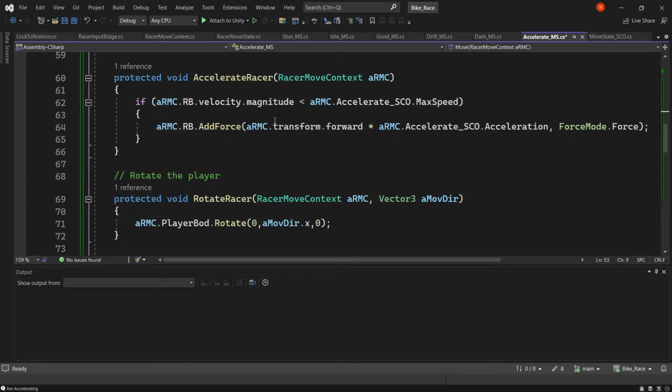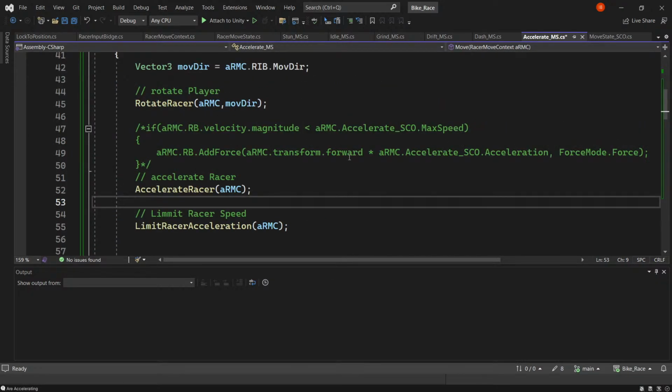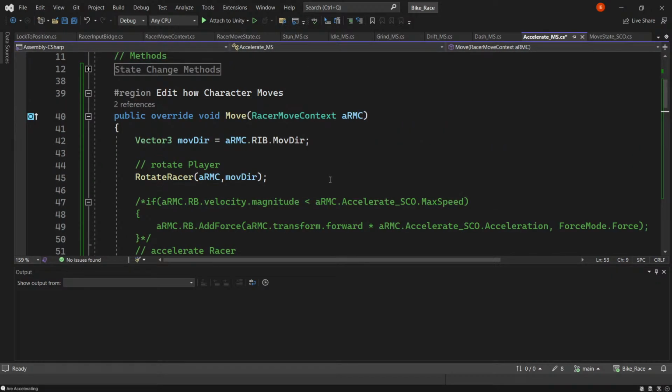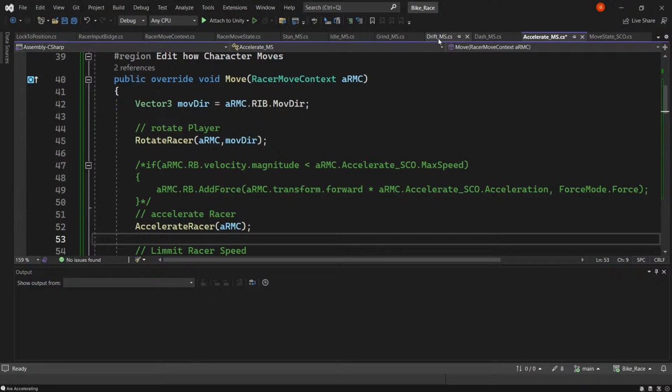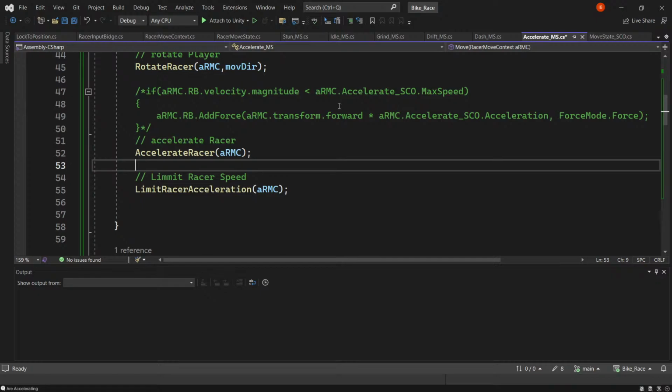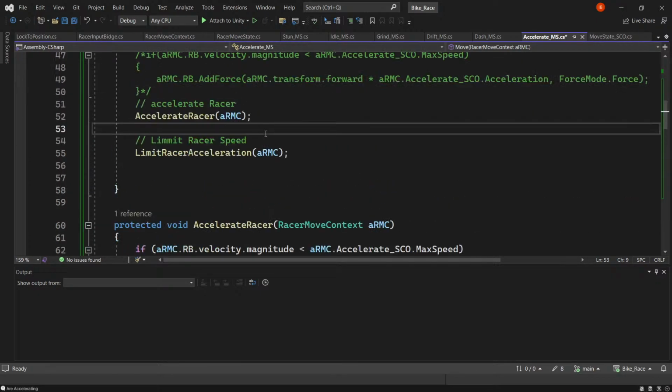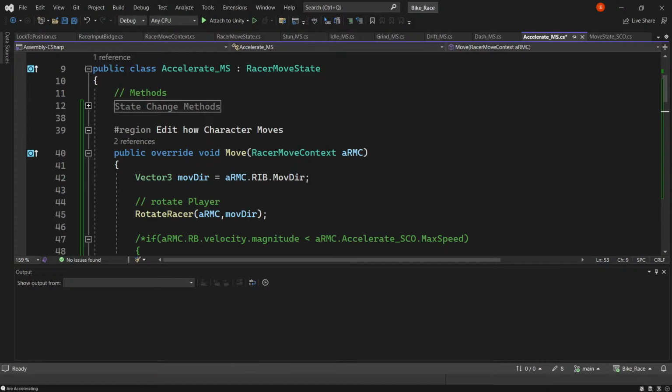7:30. I'll probably test this stuff and then I'll move this over at the beginning. We'll just do some upkeep as part of the review. Moving this into the racer move state. Yeah, we'll set this up as part of the default and edit some of that stuff. So let's see, we have our acceleration, which should all work, should all be connected, should move at a speed. So and we know it connects correctly in the input so that our state does change.